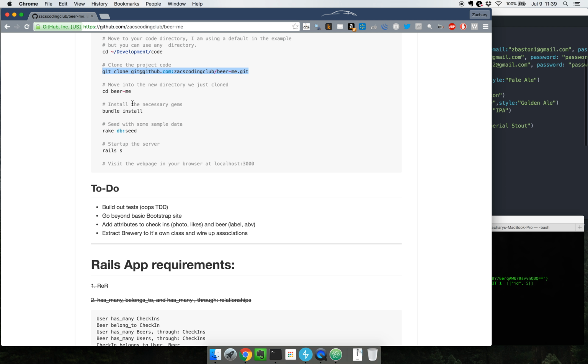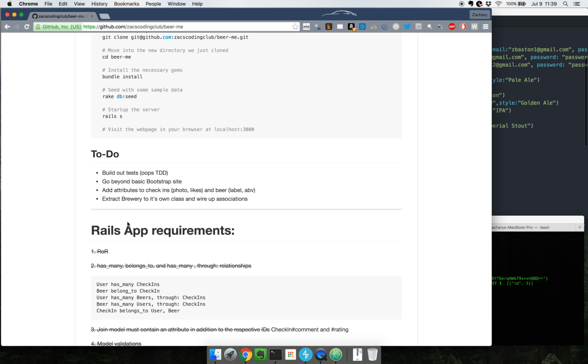That's what this is. And beyond that, I would also like to add some attributes to the check-ins. So, for example, a user could add a photo, and then a check-in could have many likes, and users could have a like on a check-in. I don't know exactly how to build out that association yet, but that is something that's possible in the future.